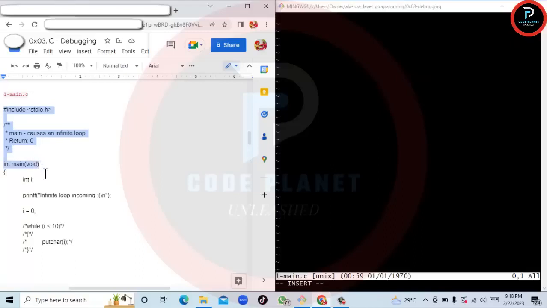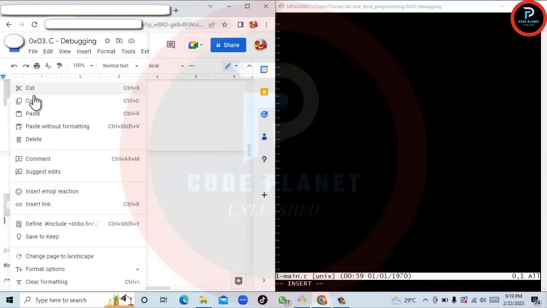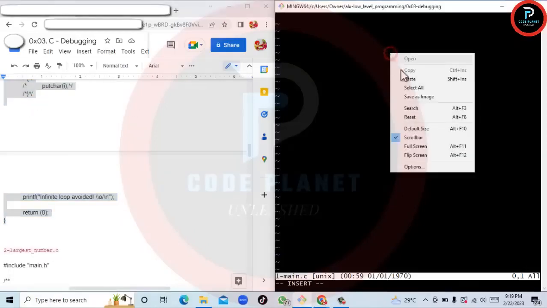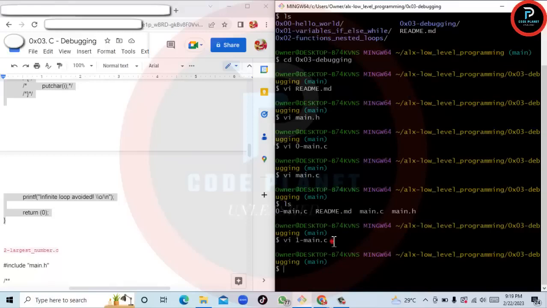This is the prototype, and then this is your function right inside the curly brackets. So you copy this and then you paste here, do your escape shift : WQ, and you hit enter. We have successfully created this file as well.